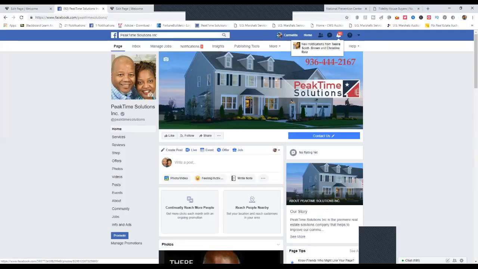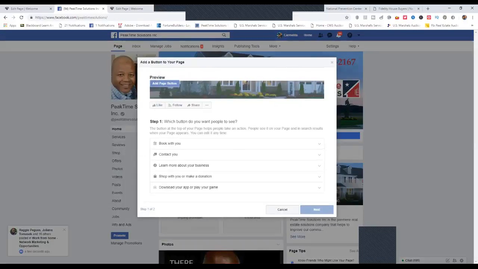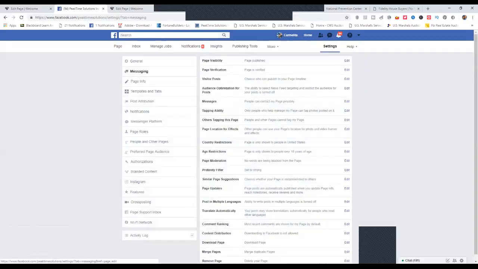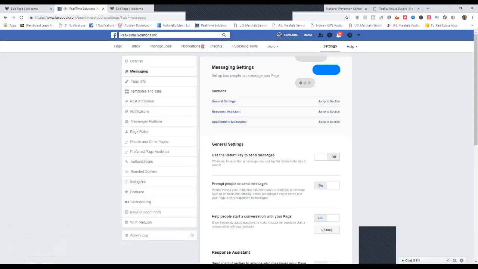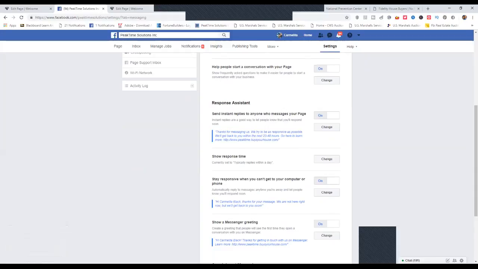But if you go here, you want to send us a message. I probably can't send myself a message on Facebook, but let's try it anyway. I did set up our Facebook page. Let me just show you what I did. I set up our Facebook business page under settings here and under messaging. So what I did here is to update the messaging response.